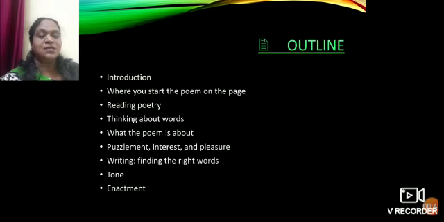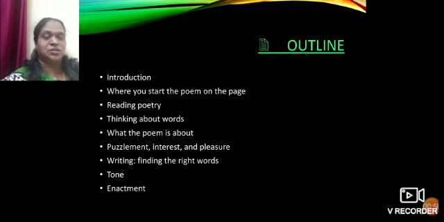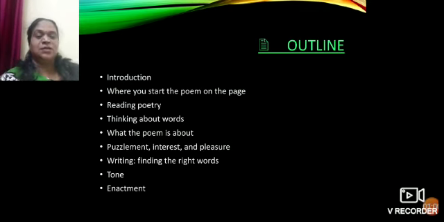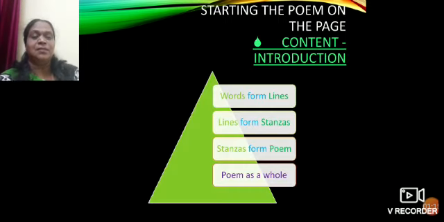The content begins with an introduction. It tells you where you need to start the poem on a page, how you need to read the poetry, how you need to think about the words that you find in the poems, what the poem is about, how puzzlement, interest and pleasure are caused, how you write by finding or choosing the right words, and it also tells about tone and enactment that you find in a poem.